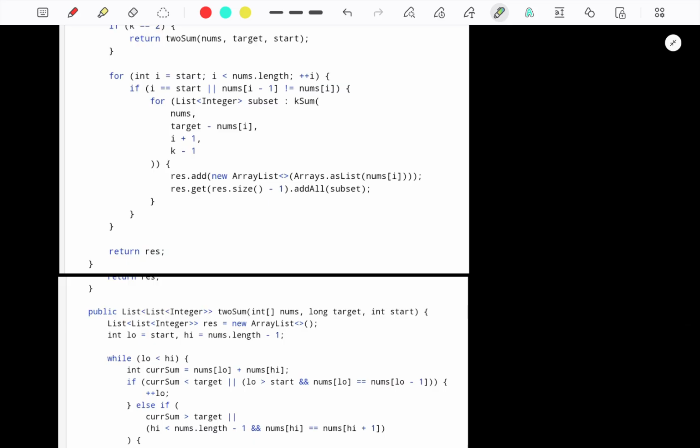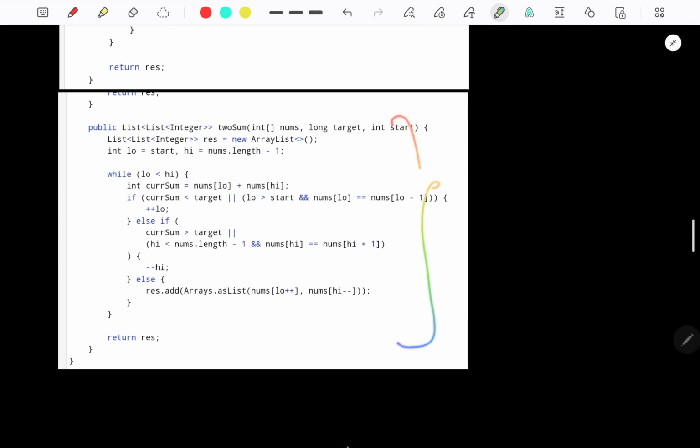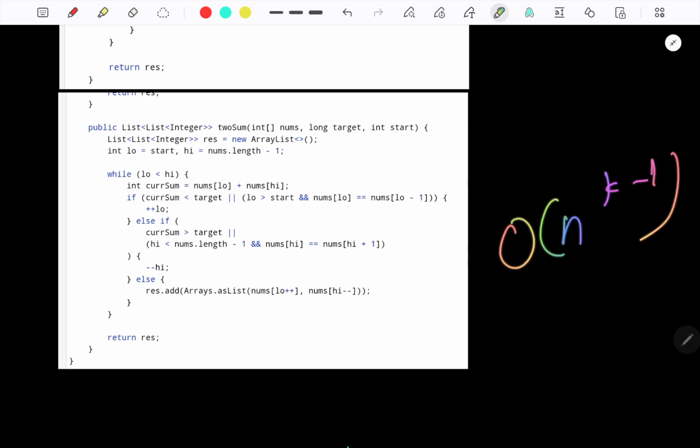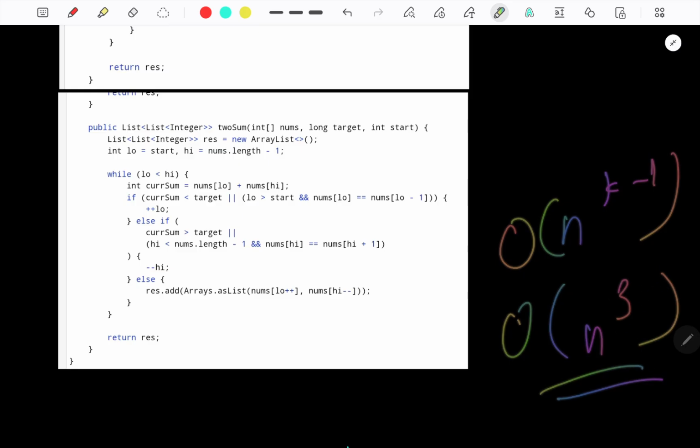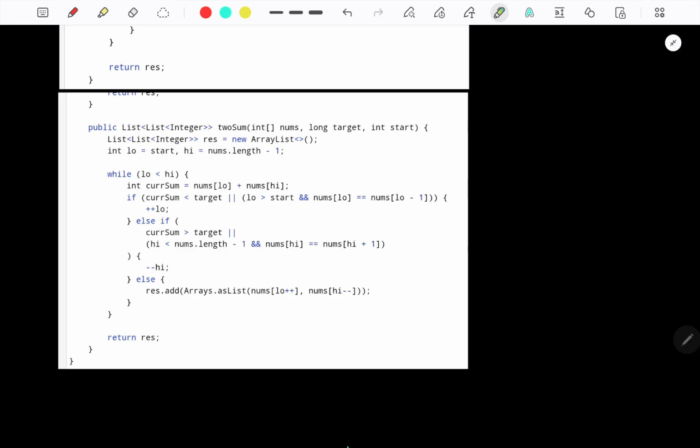Second thing is, you have to understand the two sum 2 problem, which was this, right? So then you can have a generalized solution if you have 5 sum, 6 sum, 10 sum, whatever, right? Always the time complexity of this would be n to the power k minus 1. So for 4 sum it would be n cubed, right? Space complexity ideally should be O of n only, because you are not using any new spaces.